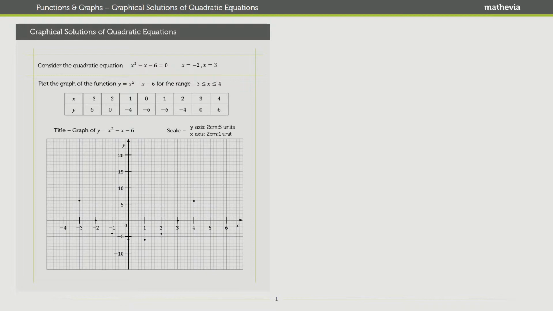We just need to go ahead and join these points. If you look at the points we have here, you would agree with me that we definitely cannot join these points using a straight line. That's one thing you need to know about quadratic functions: they produce curves, they don't produce lines. So what you're going to try and do is join this using a smooth curve, and I'll show you exactly how to do that now.